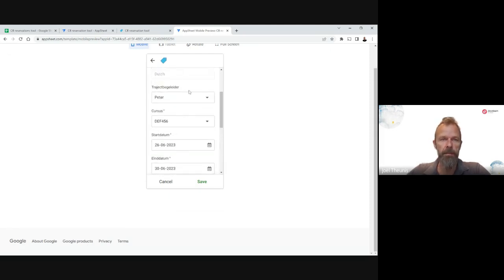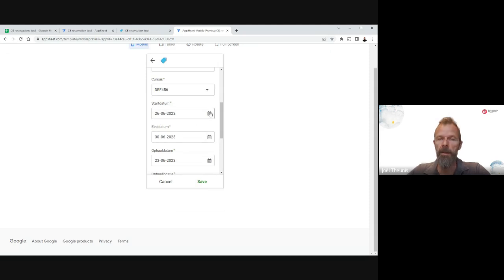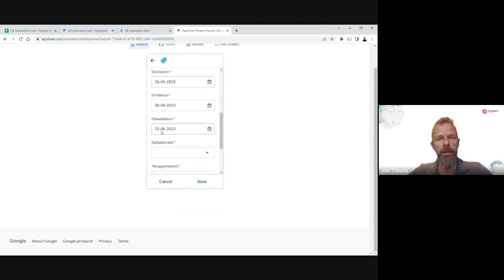And you will see it added some dates. So the start date, the end date, if it's different for this particular person, I can change it. And it also advises a pickup date. So when the person needs a Chromebook, I can select which date he needs to pick it up. And you see it automatically proposes a date, the first working date before the course started. So it's not just the date minus 1, because that would be a Sunday, but the first working date, on a Friday, so the 23rd, and I can even say, okay, pick it up 1 day earlier.